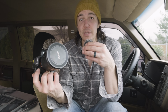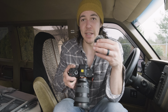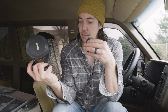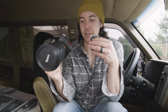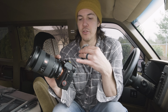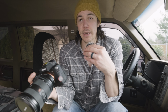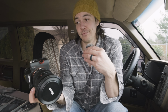There are obviously some negatives. The lenses, because they're full frame lenses, are a bit heavy, so hanging this around my neck gets a little bit cumbersome. I'm not a huge fan of the lack of a grip there. I've got larger hands, so sometimes if I'm holding heavy stuff, I wind up being a little bit squished in there. It's not terrible. I'm not a huge fan of this top multi-interface port. I feel like it needs to have better weather sealing there, since that's a point of failure that I've seen several photographers discussing. But other than that, couldn't be happier.